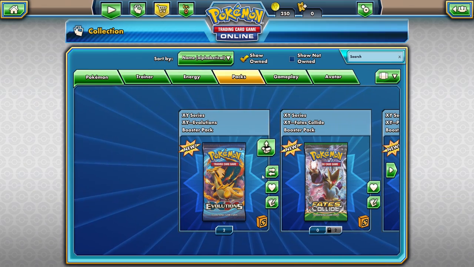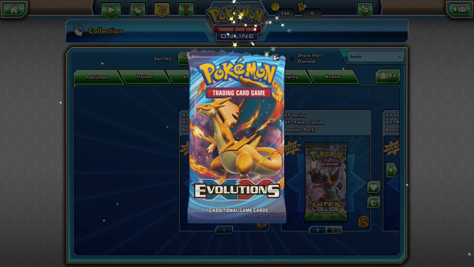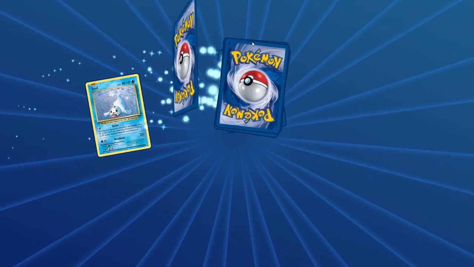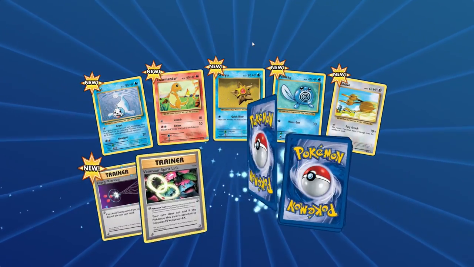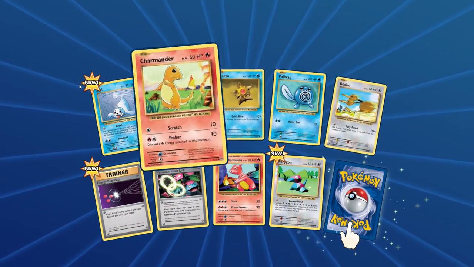Right, XY Evolutions. Let's do it. Open a new booster pack. Please do this for me. Come on. Come on, Charizard. Please. Please, Charizard. Oh, we actually got a Charmander, a Charmeleon. If we get a Charizard right now, that'll complete it.